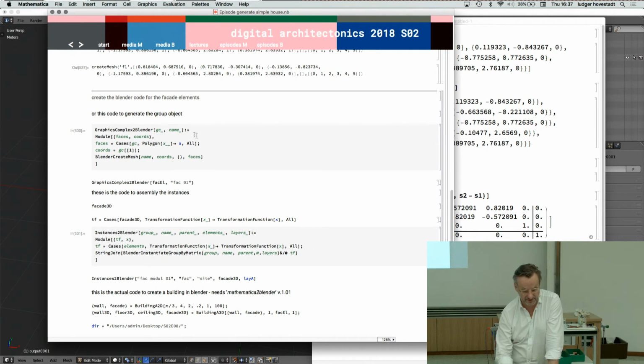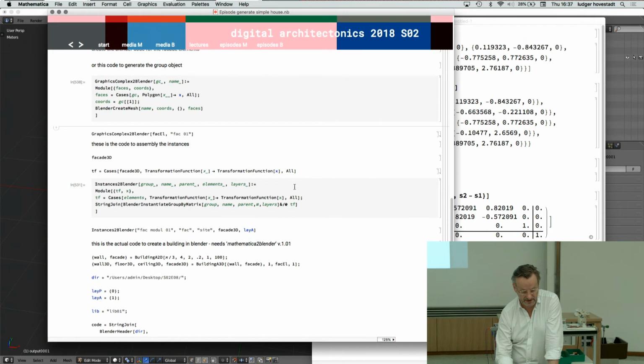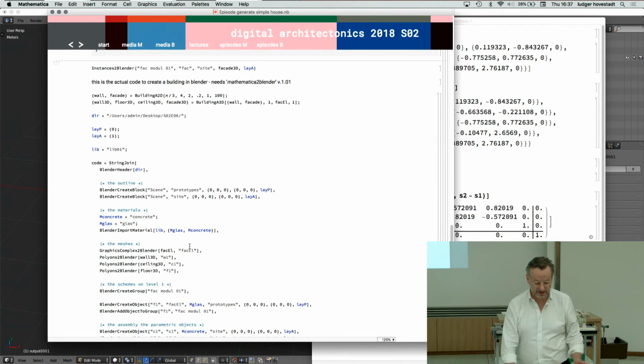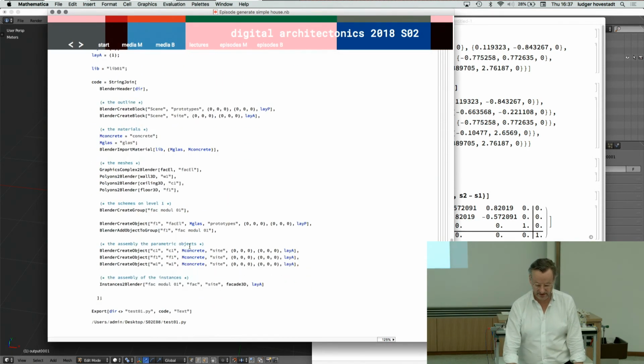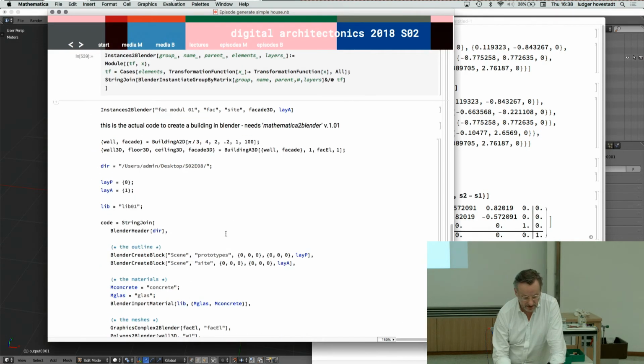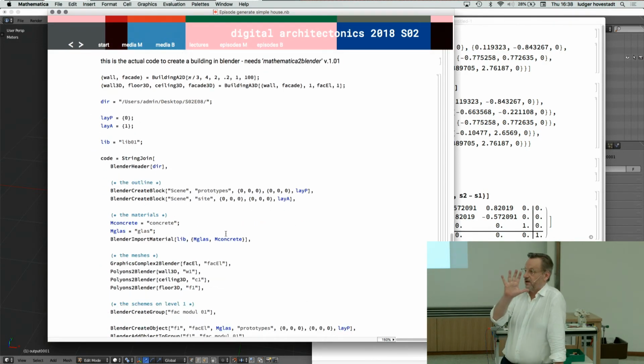Now I have a complex Blender, so I make this library element here with that, and I have the instances here, in the way I presented in a pre-lecture. So I directly can go to this. It's a copy now of the structure of my architecture to the potentials of a CAD system.